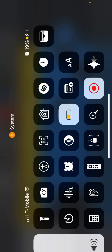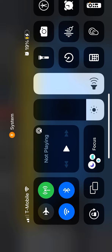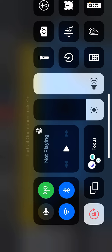And just so you guys know, when I make my videos sideways, I forgot to say this. If you see in the beginning here, it's under the airplane mode, the cellular data, the Wi-Fi, and the Bluetooth. It's this little lock. If you press on it, the side that you have your screen on, it'll lock it on. So you should put your video sideways the way I have mine into a position that it would look like mine, and then press the lock button so you could just watch it like how I'm doing it.